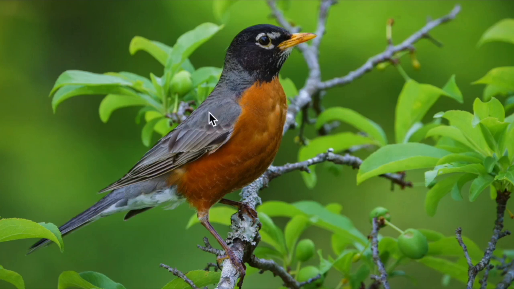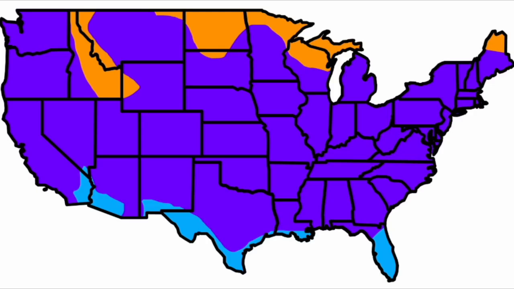Pretty distinctive bird, orange belly, black head, and then gray back. Very common on lawns. It's a very common bird across North America, and if you've never read a range map before, the purple means that they are found there year-round, the blue means that they are found there only in the winter or non-breeding season, and then the orange means that they are found there in the summer or breeding season. If you happen to see some yellow on a range map, that means that birds are only found there in migration, which is typically spring or fall.